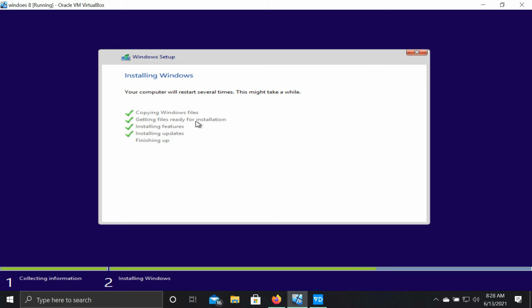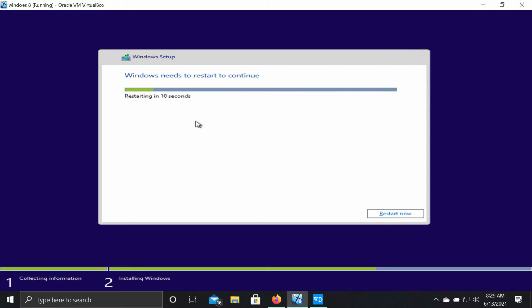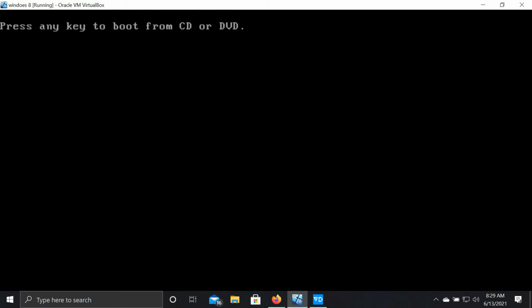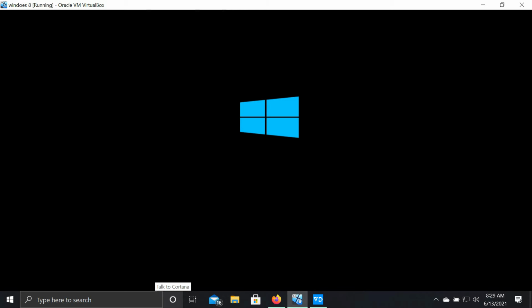Okay, so now I've fast forwarded. Now you can see that that is done, and now we should have around 5 tick marks after the finishing up is done, and then there should be a reboot. Yes. Now, if you want, you can let it go. I'm just going to press restart to save time. Now it will reboot your virtual machine, and do not press any key for boot from CD. Please do not do this. It will ruin the whole setup.